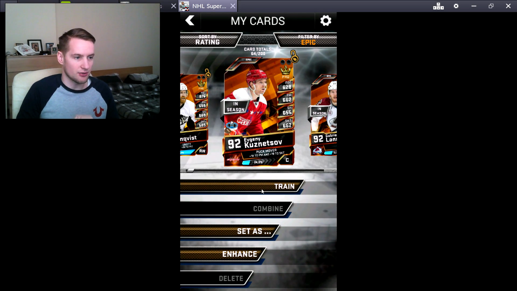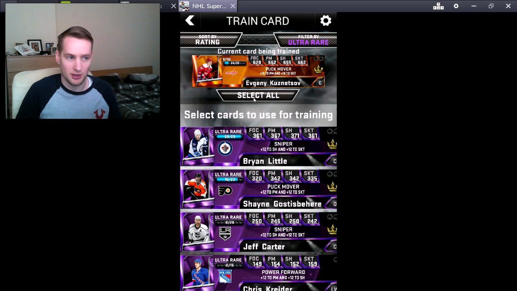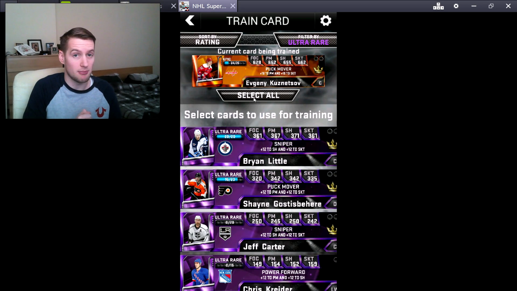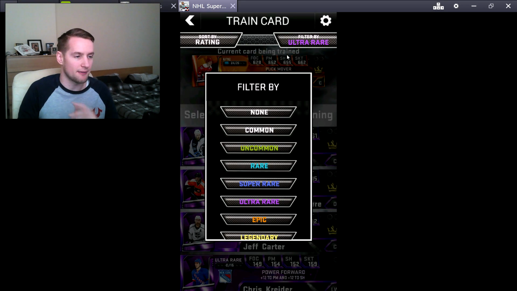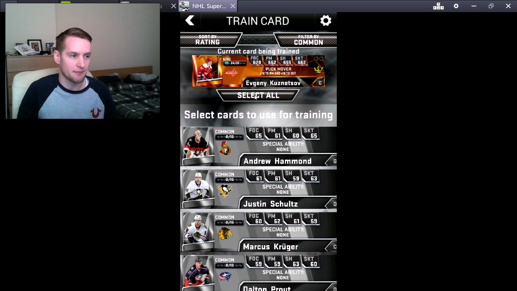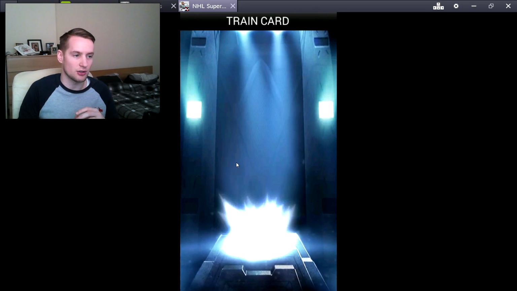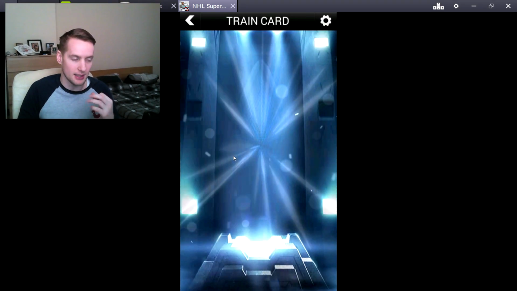So if you were to actually train the card up, when you click on train now, they have introduced the select all button. Now why they hadn't done this before, I don't know. They haven't got it in My NBA, but they have had this in WWE for a while, and why this wasn't introduced at the start of this game I have absolutely no idea. But in effect what you can do is go to all the cards, for example in common, in uncommon, whatever it would be, click select all, and then click train at the bottom, and then all those cards will be trained away, so it can save you a lot of time of scrolling through and picking each card individually.